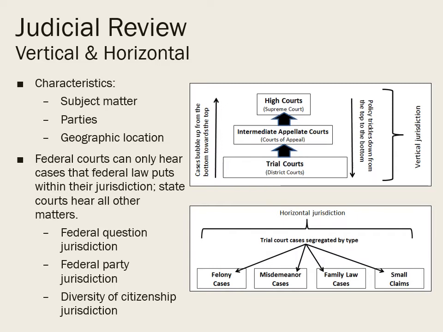So for instance, civil courts and criminal courts, they're the same level of court, they're trial courts, but they hear different types of cases. There can be additional subdivisions. So a civil trial court might be separated into courts that handle all civil cases under a certain amount, like $10,000 or less. That would be a small claims court. They might be family law, divorce cases, juvenile court. So you can split up jurisdiction horizontally.